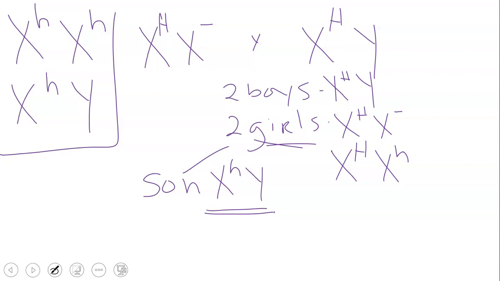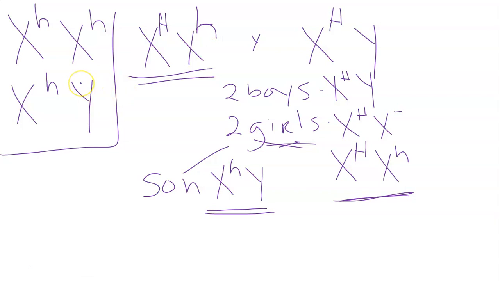Do we know anything about these original parents? Well, we know dad, right? But how about mom? In order for mom to have a girl that has this genotype, mom must also be X big H, X little h. Because that recessive little h allele had to come from somewhere. It didn't come from dad, right? Because he's normal and he only has one X chromosome, so it must have come from mom. So you can figure out the genotype of everybody in this problem except one of the girls. One of the girls is going to be unknown still. All right, let's do another one. So that was number 5.